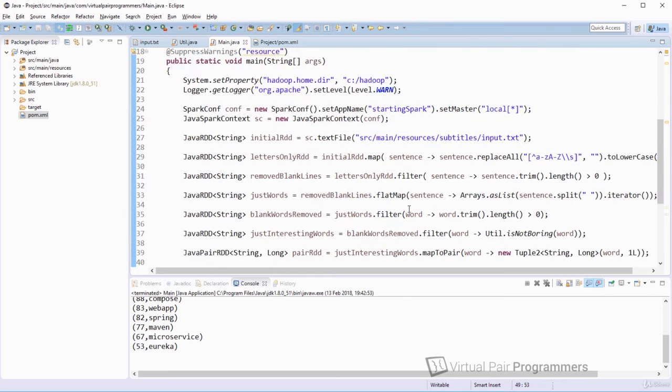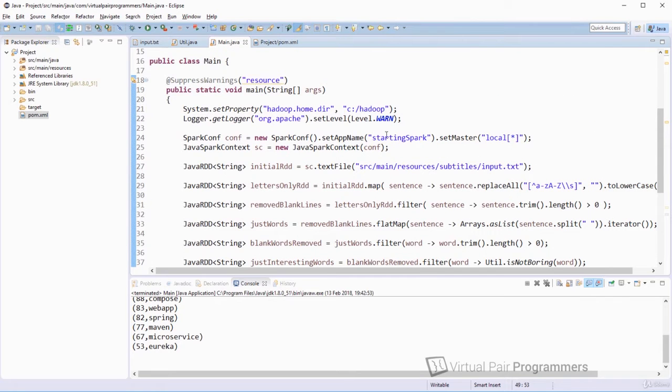But we have a couple of problems, and the first one's quite simple. Line 24, where we're calling this setMaster, we're basically configuring Spark here to run in local mode, and the asterisk is saying run this as a local multi-threaded program using as many threads as there are available cores on the underlying hardware. So that's been great so far.